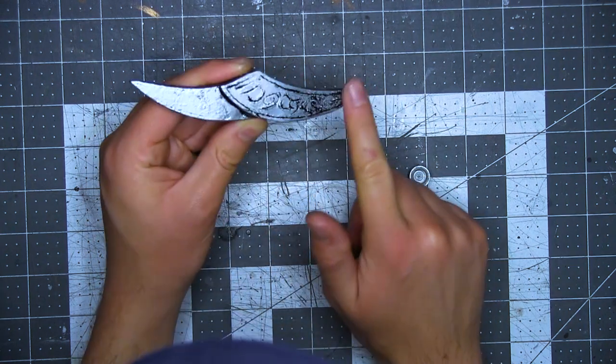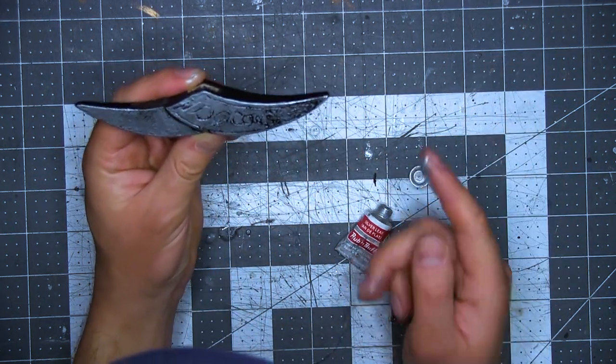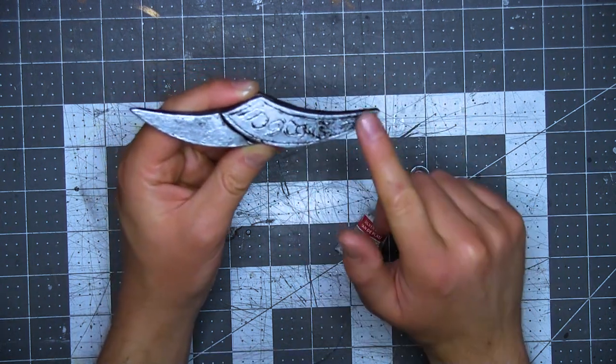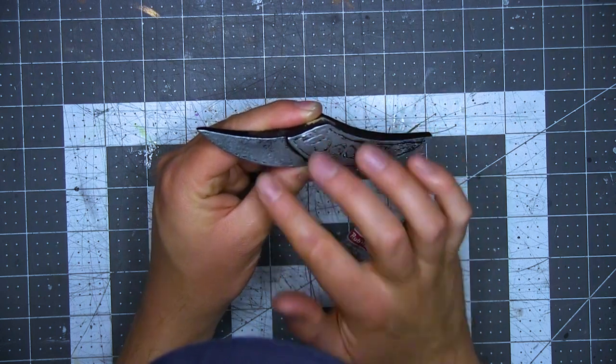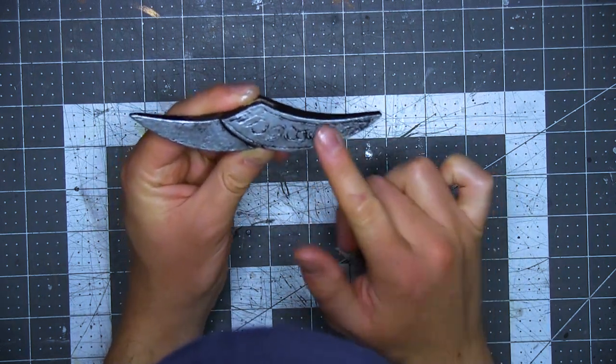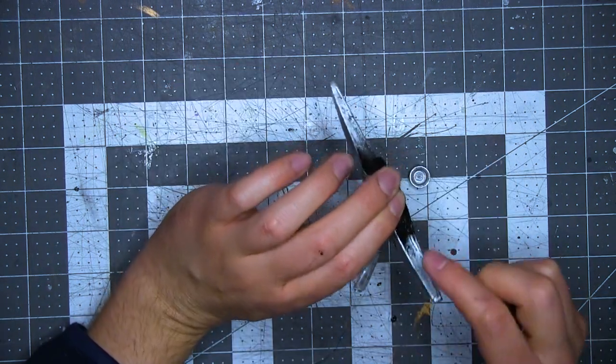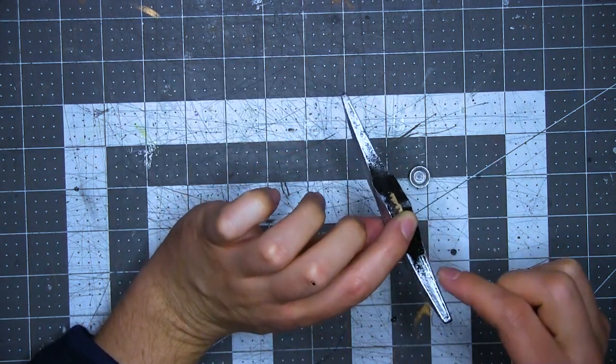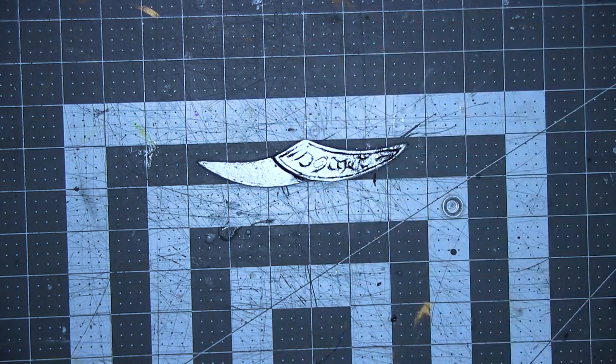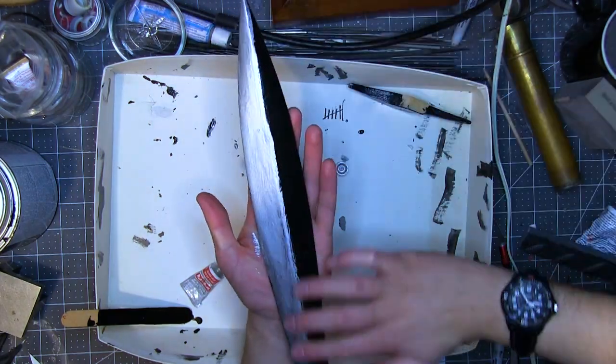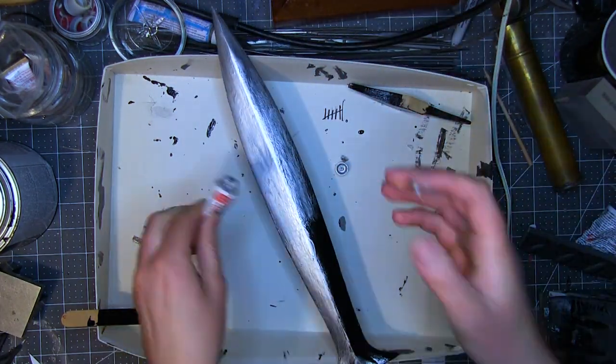You don't want to put it on real thick on the part with the lettering because you'll get Rub and Buff in the grooves and that will not really erase the lettering, but it'll have the effect of making it extremely hard to see. In fact, I could go back in. Oh, you don't want to put it on here real heavy because the blade has to connect here. And there that is. I did the same thing to the blade. It dries pretty quickly, but I gave it a few minutes before flipping it over to the other side.